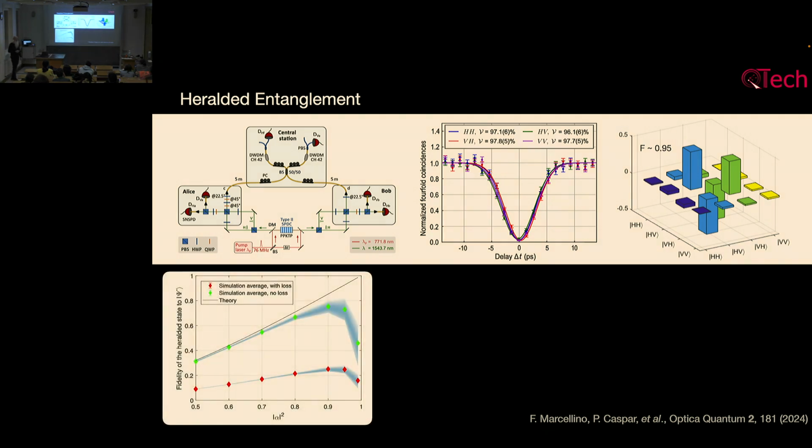In a post-selected way, I wanted heralded entanglement. That means if I get a click here, the state here is really entangled. But I have a probabilistic source, there's a lot of vacuum. So a lot of the time I get a click here and I've got nothing here, which is not what we want.